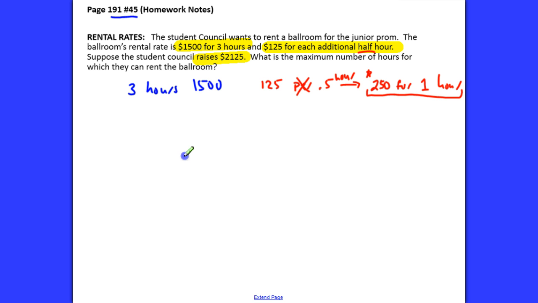Okay, now the last piece of information, it says, well, they raise $2,125. We're going to assume all of that money is for this. We're not going to guess other costs based on the context of this question and what we know. So then the last most important thing is, what is it they're asking you for? They're asking you, well, what is the maximum number of hours that they can rent this ballroom? Okay, and because they could rent less than the maximum number of hours, but we want to know what is the most that they can rent the ballroom for.